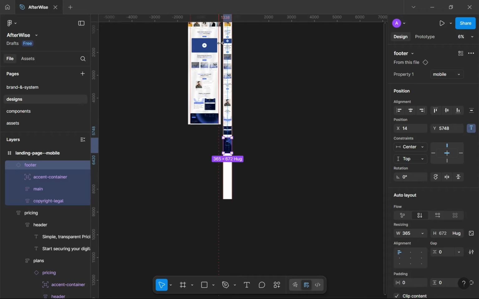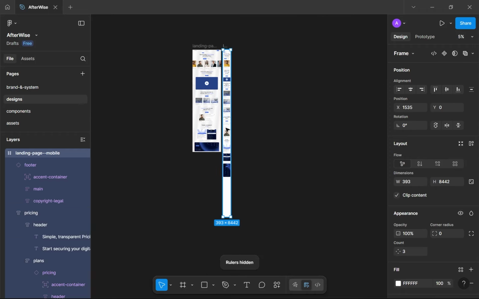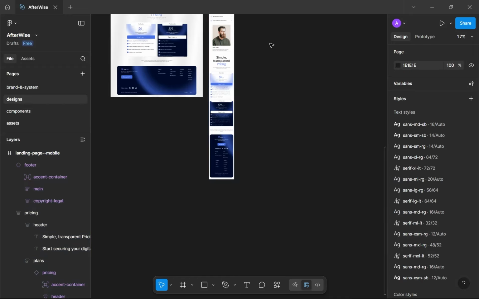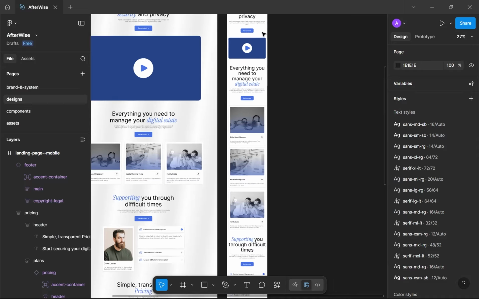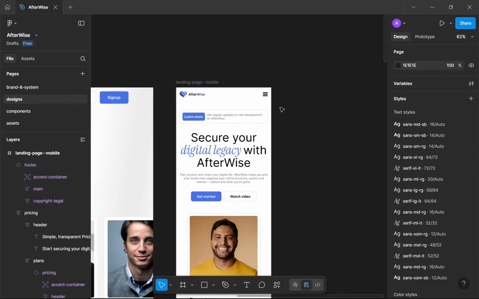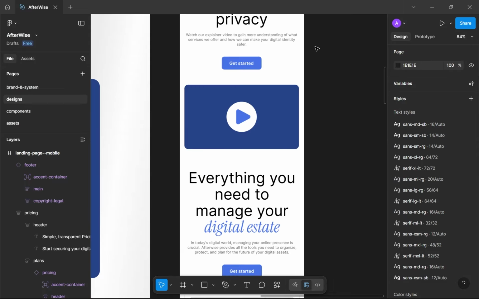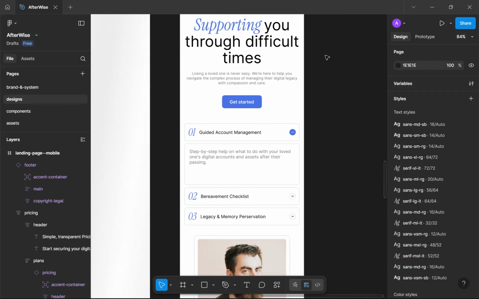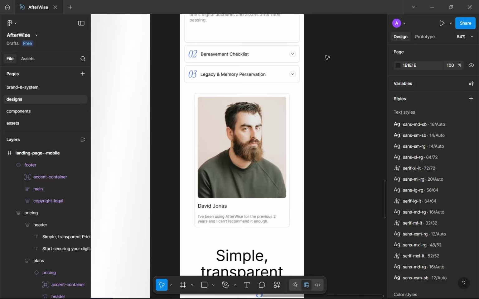Now finally, the last thing that we're going to be doing in this course is to make the size here proportional, and let's just check out the mobile version here. The hero section, obviously the video player, features, and this will be the testimonials.